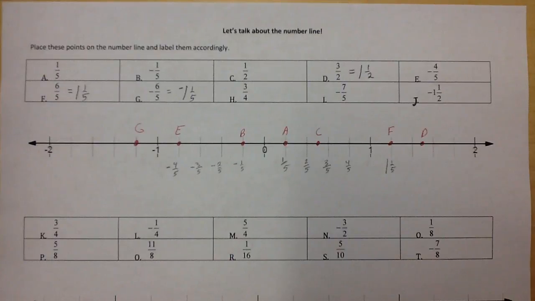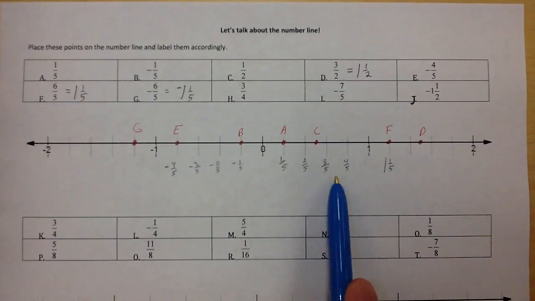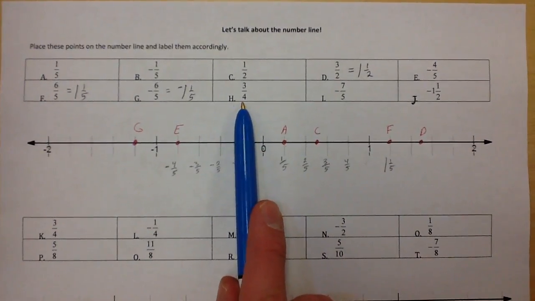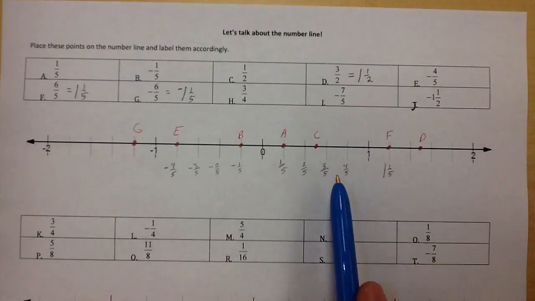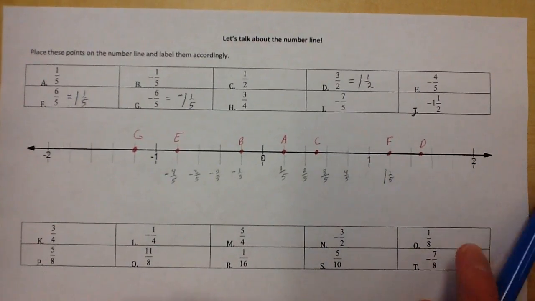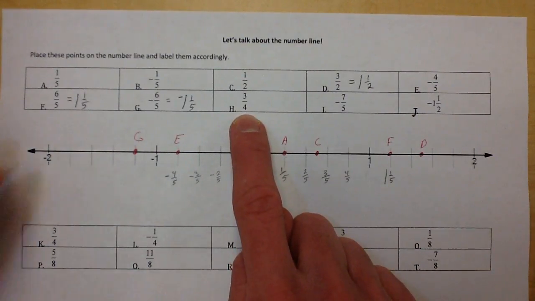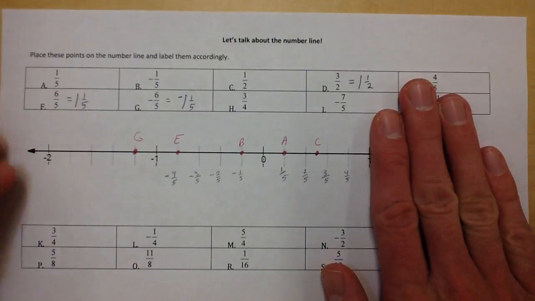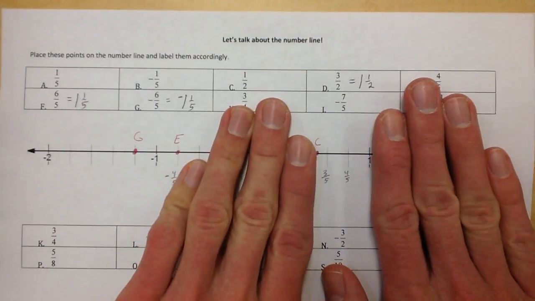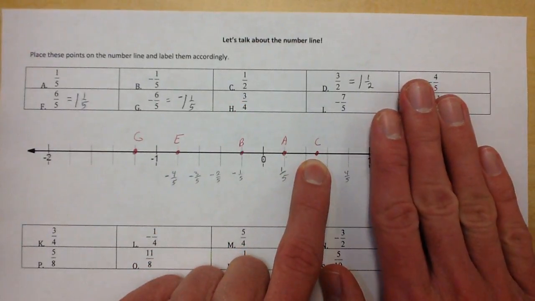Okay, I need 3/4. Whoa, now it's getting interesting. 3/4. My denominators don't have that. Okay, I know 3/4 is bigger than a half. So here's the deal. I know that 3/4 is somewhere over here. How do I know? If I ate 3/4 of a cup of oatmeal, I didn't eat 1. I ate more than 0. And 3/4 is bigger than a half. So it's somewhere in between 0 and 1.